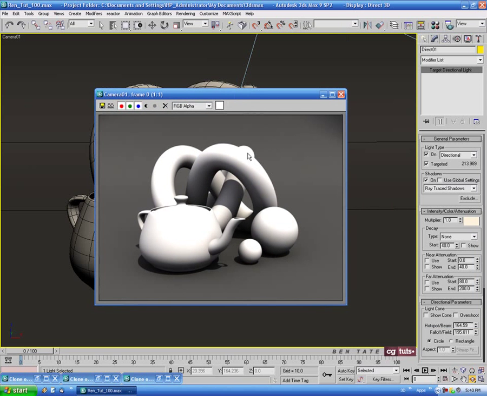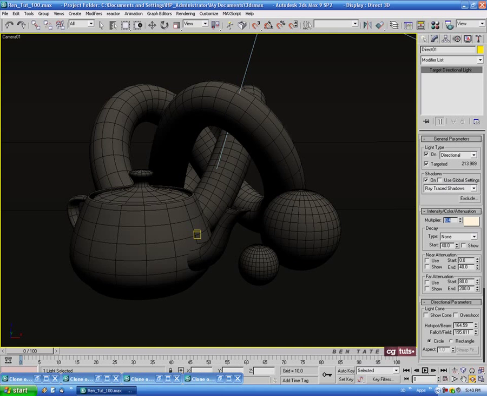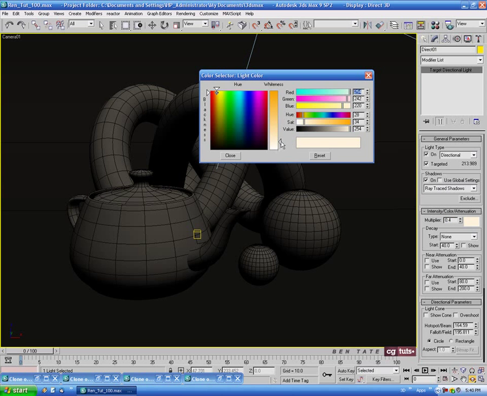Okay, so you can see that's pretty blown out here. It doesn't look very good at all. Alright, and that's because the multiplier on this direct light is way too bright. Alright, so let's do a clone of this, minimize it, and we'll take the multiplier down to, let's do maybe 0.4 or so. Okay, now it'll look really dark here, but it's actually going to be a lot lighter with the render. Okay, also going to slightly tone down the yellow color a little bit. Just take that a little bit farther down so it's more white.